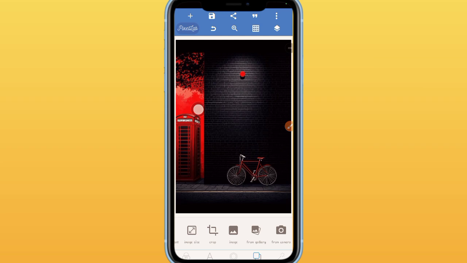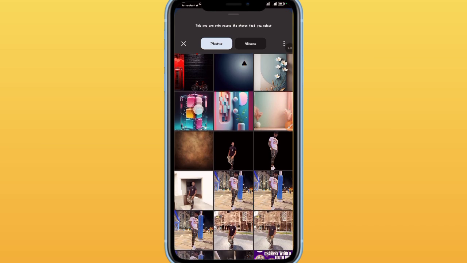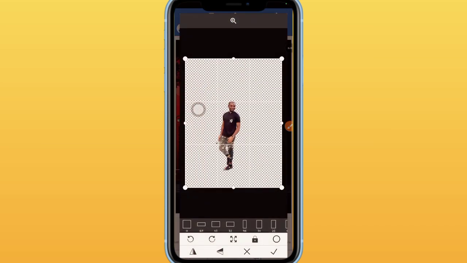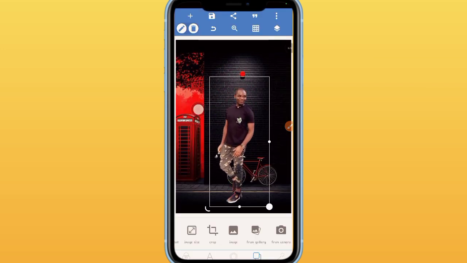So now the next thing is to bring our picture that we already removed the background from. We downloaded it as a PNG, okay. So let me take the first picture to be this one. Alright, looking at this picture now, there is too much space there, okay. All this space is just going to be wasted space, okay. So what we need to do here is to crop the picture and remove the unwanted space. Just crop it, but make sure that you don't cut any part of the picture, okay. So now this is our picture on this particular stage.